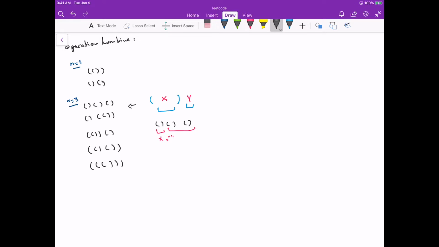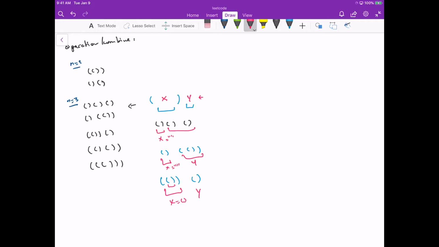Same thing if we take the other case, let's say this one: the x inside these parentheses is empty, and y is this portion. If we take the other example, this one, you can see this is the portion that has the x, and x is this inner one here, and y is this one. So you can see every combination can be decomposed into this structure here.